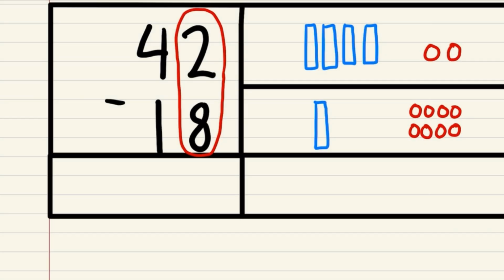So when we look at a problem like 42 minus 18, we have to think about how many tens and how many ones we're working with. That's where place value helps us stay organized and where your pictorial model allows you to use the pictures you drew to help solve the problem. Now, I will always tell you, please start on the ones place. Please do not start on the tens on the left, because you are going to get the problem wrong when it comes to regrouping. Starting on the tens place on the left may have worked for problems where you did not have to regroup, but when you do regroup or borrow, please start on the ones.